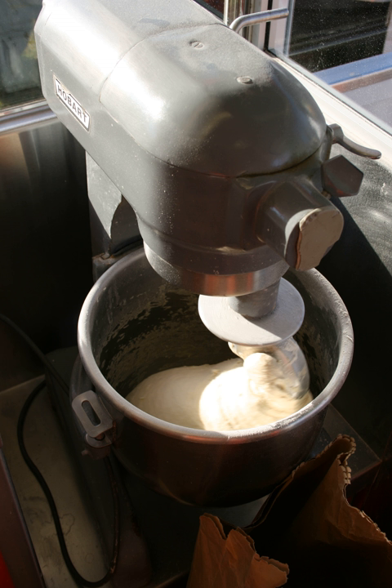Make-up and dividing — also called scaling or portioning: the bulk dough is divided to smaller, final weights. This step is used when making more than one loaf of bread or many rolls. Pre-shaping or rounding: the dough pieces are made into oval, cylinder, or round shapes, depending upon the shape's appropriateness to the final product. Bench or intermediate proofing: a rest period of 8 to 30 minutes follows, which allows the dough to relax, easing shaping.